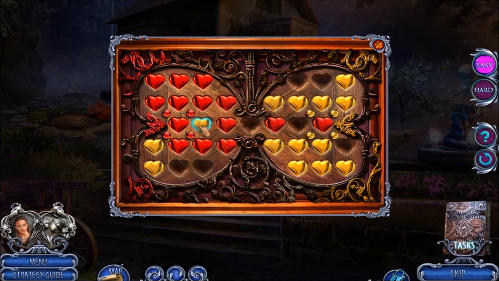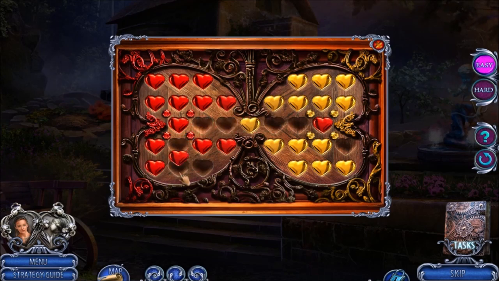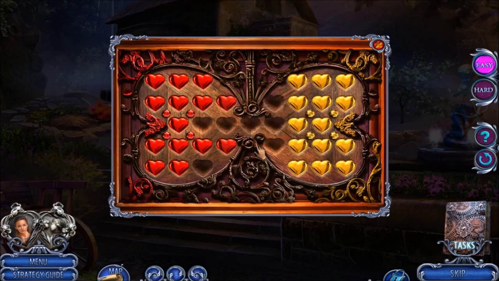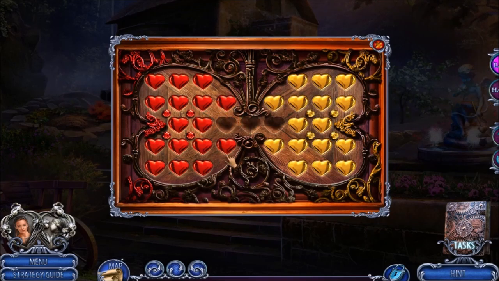Especially towards the end here, where you have to clear out the corners. That's probably the best way. I imagine another typical solution to this puzzle is, say, clear out, just work from the top to the bottom. Seems like something people would recommend with a puzzle like this. Finally. You thought I was done? Nope, you still have to do a little bit more shuffling at the end. Now we're finally done. And we can meet Aunt Lucretia.